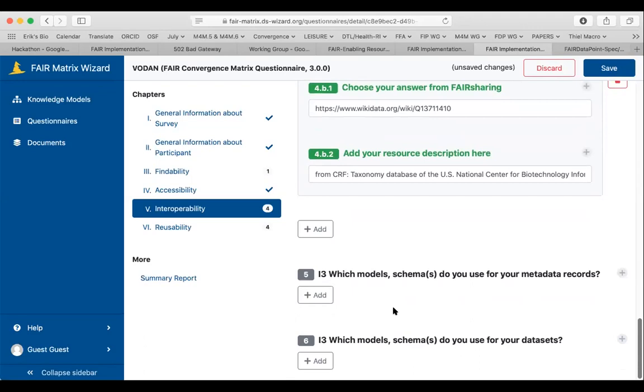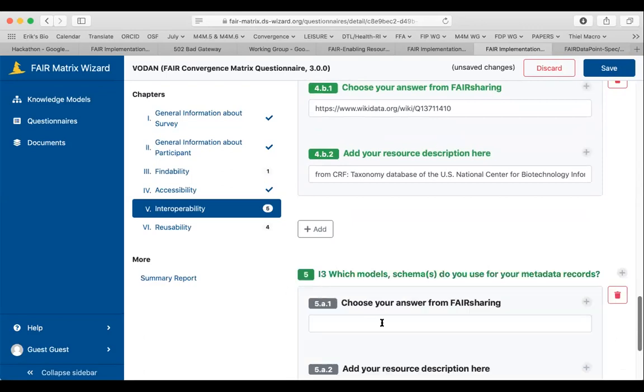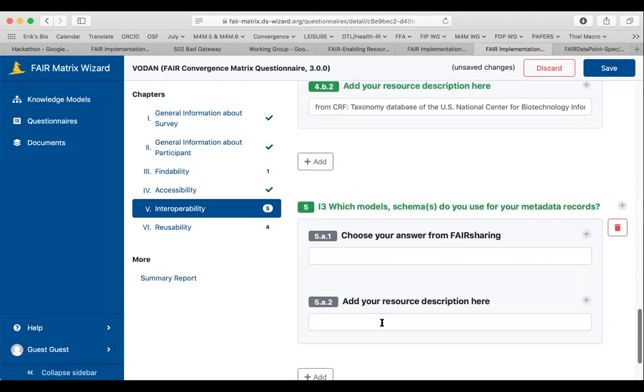Then if I move to the last set of questions for interoperability, it's asking which models or schemas you use for metadata records. And why is it asking this? This is my interpretation of what I can read under I3. It says that it is required to provide qualified references. A qualified reference is more than just saying it is associated with something.